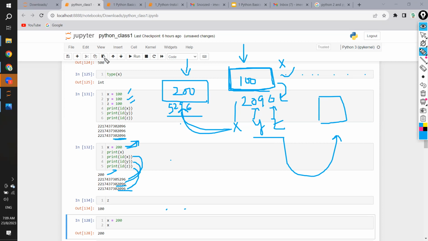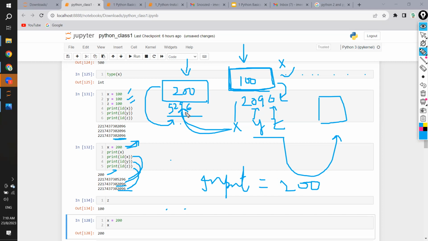So till you close or crash this notebook, 200 will always be assigned to 5296. In future, let's say in the 100th line, if you are creating a new variable called input, and it is taking the value of 200, first the interpreter will check whether there is already any memory location which is already having 200.